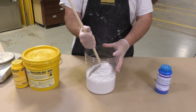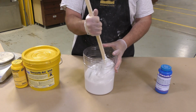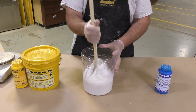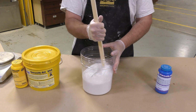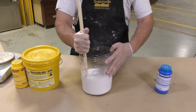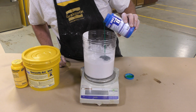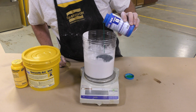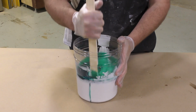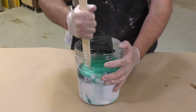Of course, make sure to use an accurate gram scale when dispensing the Smooth-Sil 960 as well as the silicone thinner additive. Make sure to premix the silicone thinner thoroughly into the Part A by scraping the sides and scraping the bottom, just like you would do if mixing the A and B together. Once the silicone thinner is combined with the Part A, we can go ahead and dispense the correct amount of the Part B of the Smooth-Sil 960. Once the Part B is dispensed, we can go ahead and mix the components thoroughly together by scraping the sides and scraping the bottom of the container.